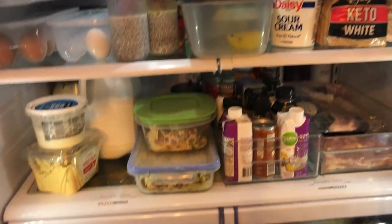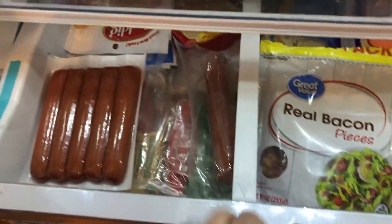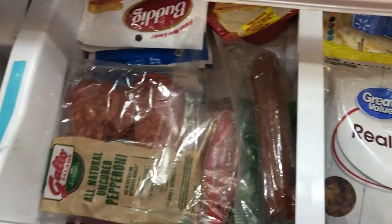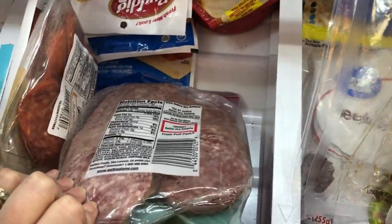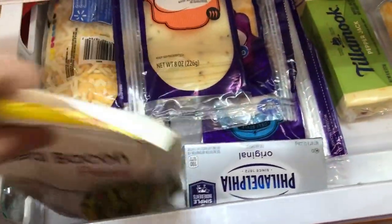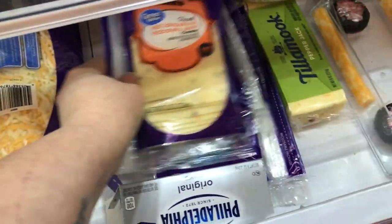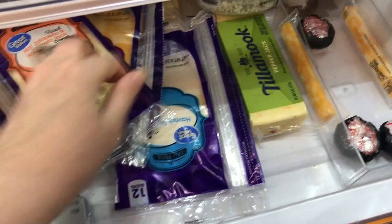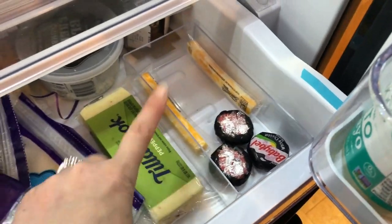Here is my refrigerator before. I'll take an after shot after I put groceries in it. I still have the Teton hot dogs that I have not tried. I have a whole package of pepperoni I have not opened. I think all that's lunch meat for the family. I have a lot of sliced cheese, so we're good there. I'll need to get some more shredded cheese. I have one full thing of cream cheese and a little bit more here — I know I need some for a recipe, so I'm going to get more. I need more blue cheese crumbles; I've been loving that on salads. I need to get more cheese sticks.